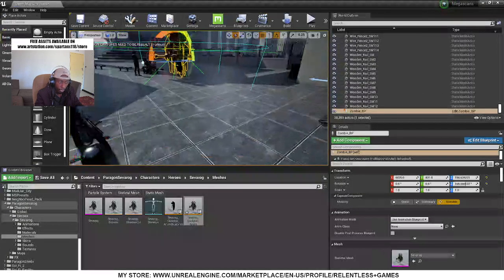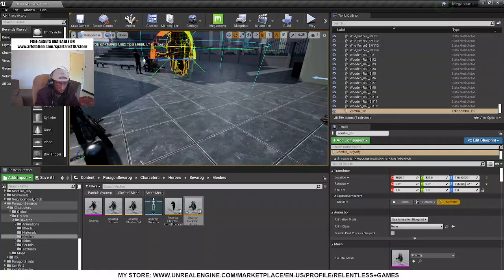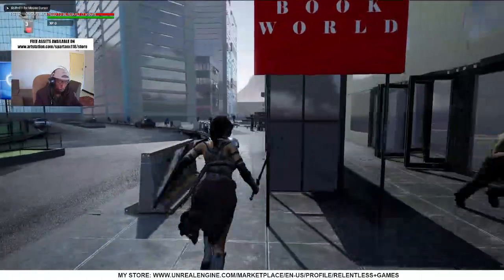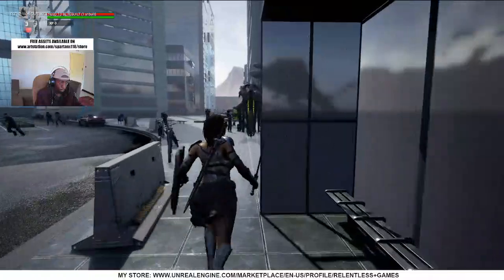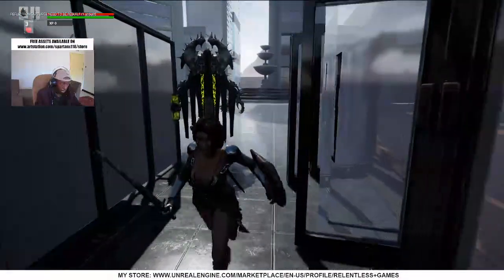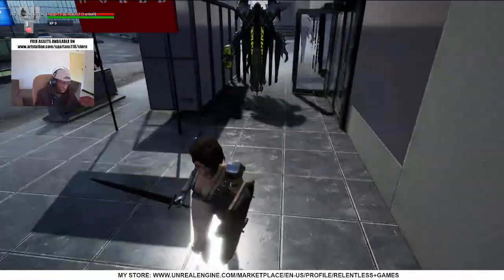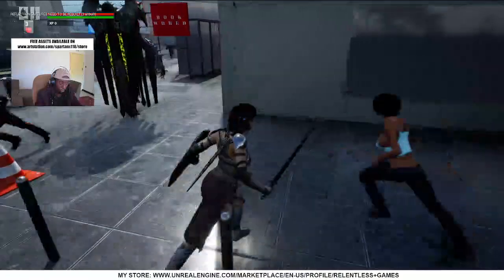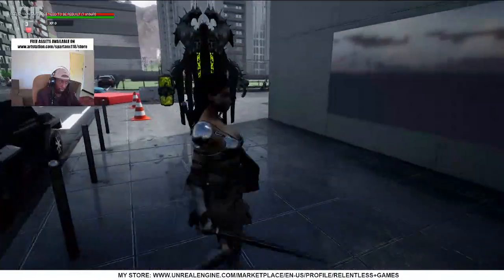If we look at how that's working now within our game, when we play our game, you're going to see that he moves a lot faster now. He can almost keep up with me. We might want to increase the speed if we want him to be able to keep up with us, but I'm fine with this.